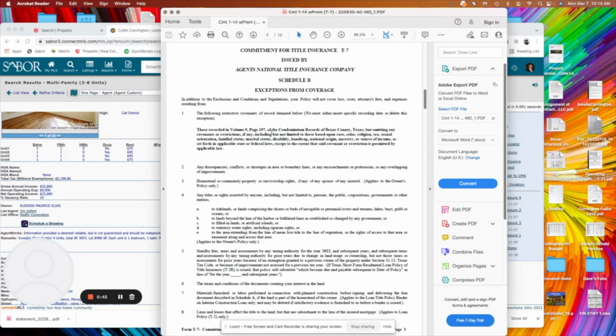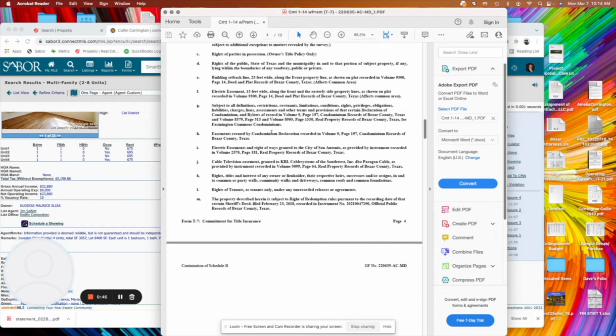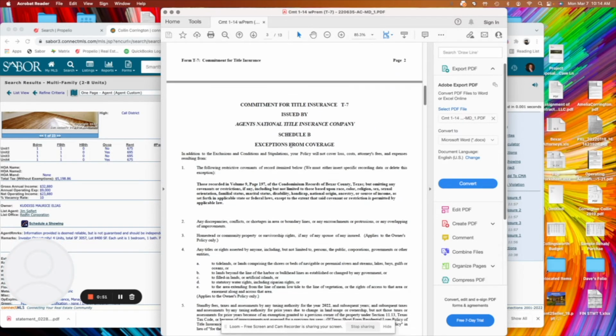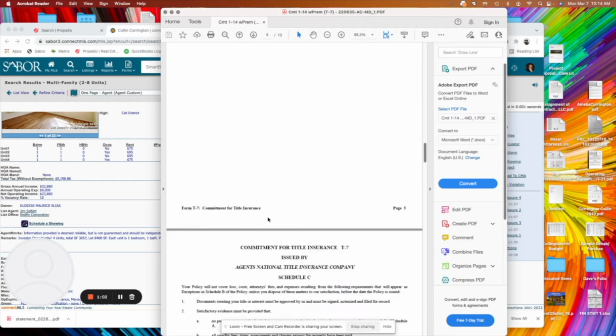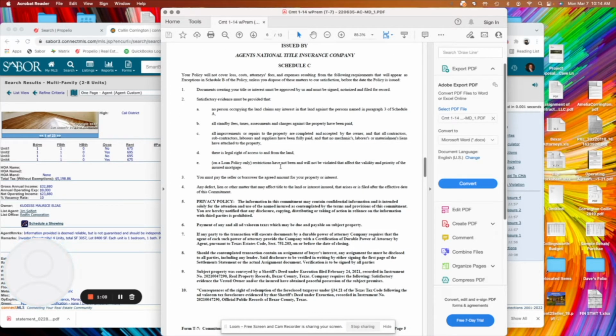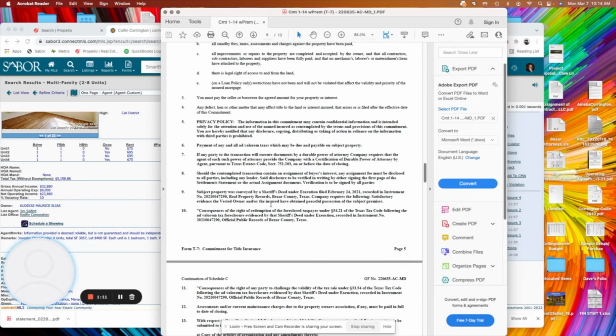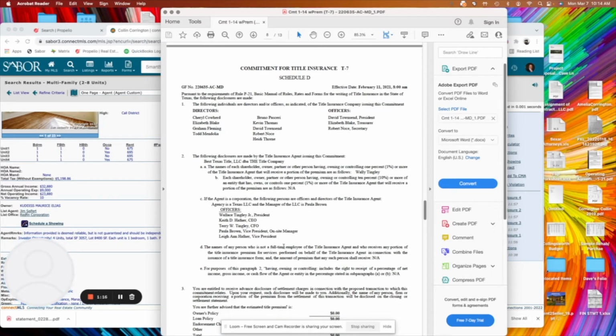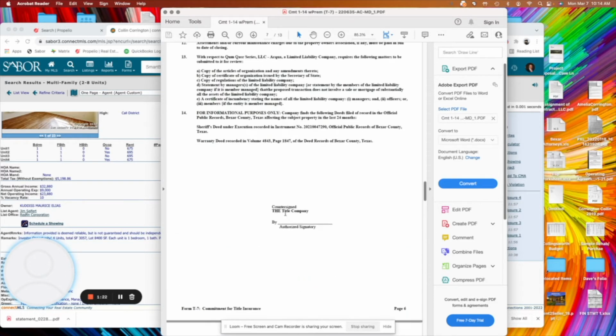Schedule B is the second thing I concern myself with, and I'm going to come back to that. And then we're going to go to Schedule C. So, sorry, real quick. Schedule B is the exemptions to the policy, meaning we will not insure it if something happens. If one of the following things happens, we're exempt from insuring it. Schedule C is the reasons what will stop them from insuring it in the first place. This tends to be one problem after another, but I'm going to walk you through this in a minute. And Schedule D has to do with just basically who the title company is. It's just disclosures, really. So Schedule D doesn't mean anything, neither does Schedule A, but check it.